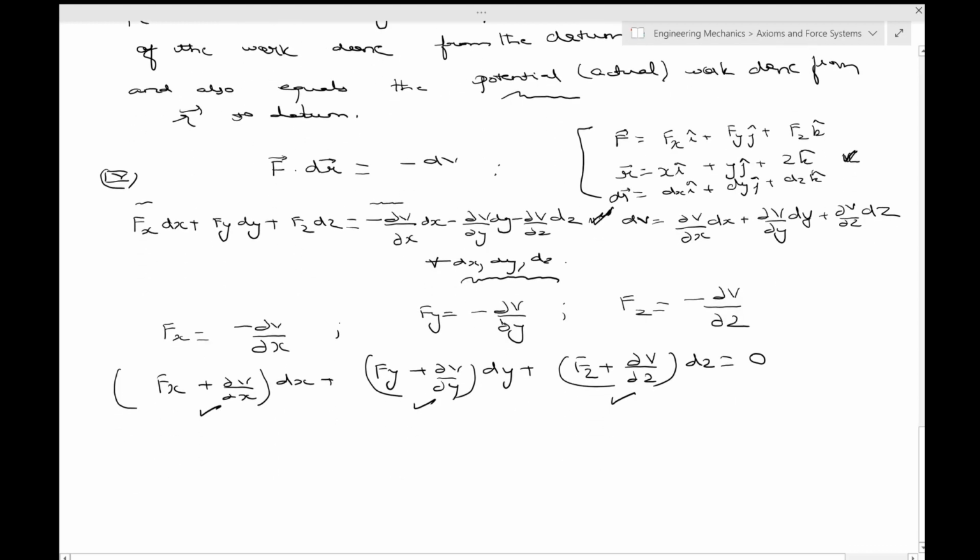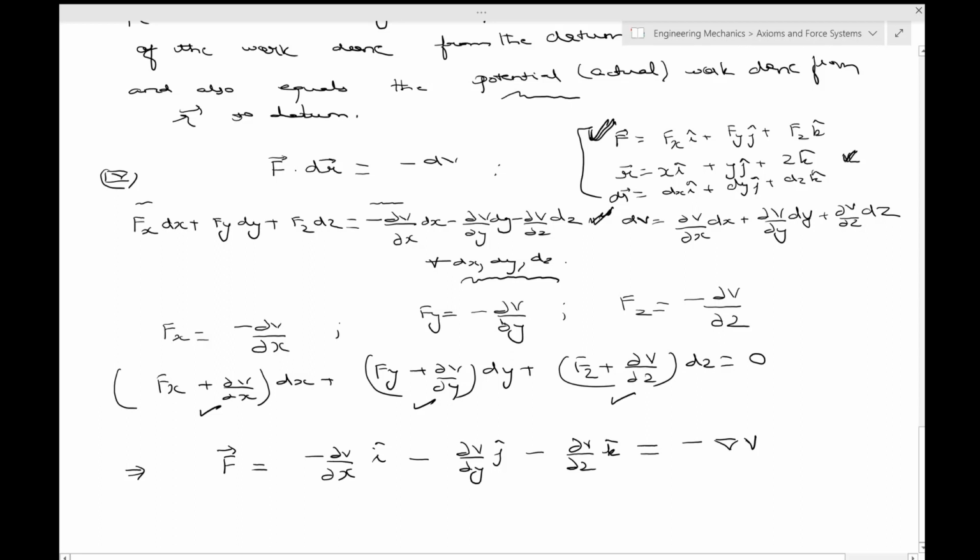Now, if you want to write this force like this, please use this. F is equal to, what is Fx? It is minus dou V by dou x, that is i hat, then you have minus dou V by dou y into j hat, and then you have a minus of dou V by dou z into k hat. This is F, and this is equal to minus of, I'm writing this term like this. Some people also show a vector sign. I will not be doing that.